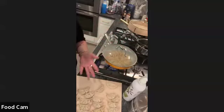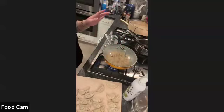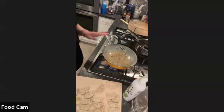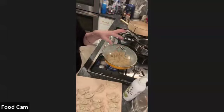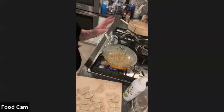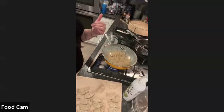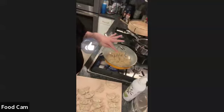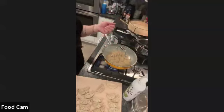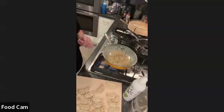So now that we have the golden bottom, we just need to cook the rest of the dumpling, and the steam is doing that right now. And you wait until you can tell the dumpling wrapper is getting translucent, so it's cooking. It's no longer that raw, floury look. And even though you have the lid on, the water is slowly going to evaporate. So at a certain point, when you see that the dumpling is pretty cooked through, you lift up the lid and let the rest of the water finish evaporating. And once that happens, your dumpling is done. But give it a couple minutes.